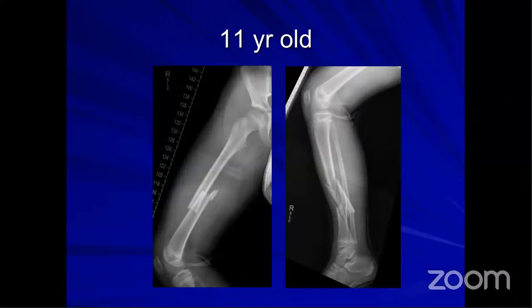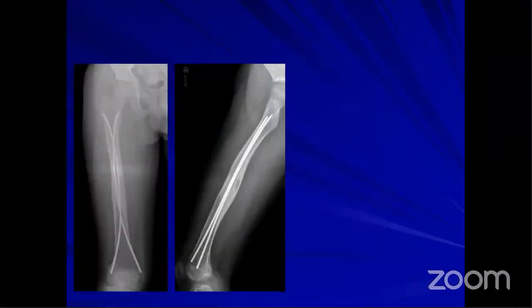Here is an example, an 11-year-old. You can see the femur fracture on the left and the tibia fracture on the right. What you don't see is if there is any physeal injury at the knee joint. Right now we don't appreciate it, but we have had 3 cases where we have had physeal issues. So maybe you have to consider these fractures as a continuum of energy. That means that if you have a tibia fracture and a femur fracture, everything in between may be injured as well.